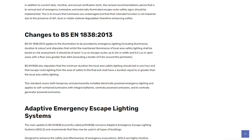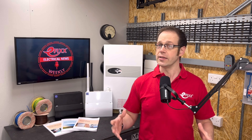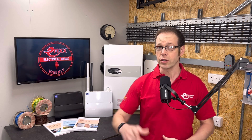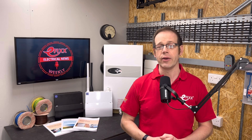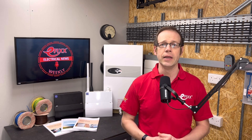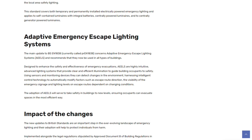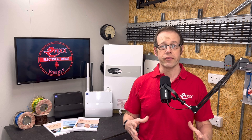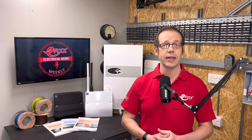There are also changes to BS1838. It continues to demand that the maintained illuminance of the local area safety lighting should be based on a risk assessment. However, now it says that on escape routes more than two metres wide, the illumination should be at least one lux throughout. For floor areas greater than 60 square metres, you'll now need 0.5 lux throughout, apart from the edges of the room. The other big change is that the standards now allow what's called adaptive escape lighting — a new generation of intelligent kit which uses sensors and monitoring devices to detect the location of a fire and direct people out safely by things like changing the direction of the arrows on the signs in real time.